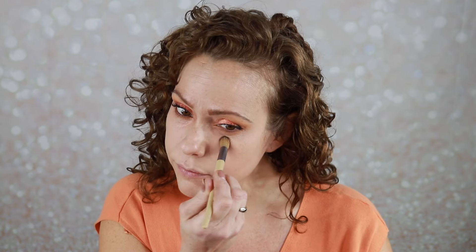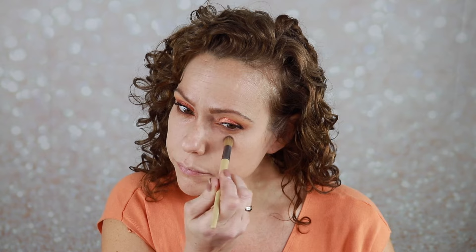I do have the elf corrector in the peach shade. I'm going to use a little bit of this under my eyes — it can really help if you struggle from dark circles. I've been really liking to follow up with my finger after concealer; it really seems to help smooth it with the warmth of the finger.